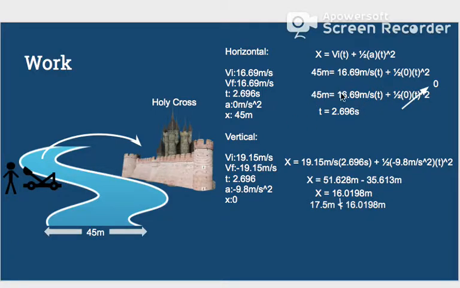squared. So moving on, since acceleration is 0, we can cross this whole part out, and it's just 0 because 0 times anything is 0. So now we just have 45 meters is equal to 16.69 meters per second times the unknown time. So dividing 45 meters by 16.69 meters per second will cancel out the meters in 45 and the 16.69 and just leave us in seconds. And we will now be given the time in seconds, and it's going to be equal to 2.696 seconds.